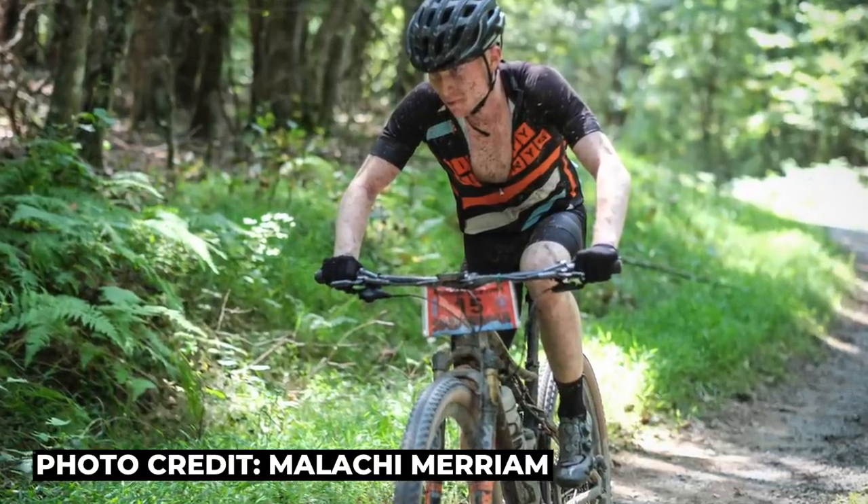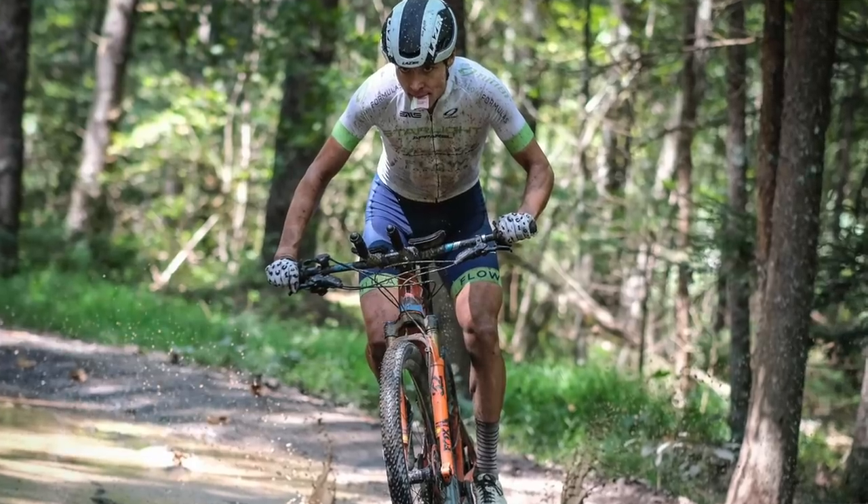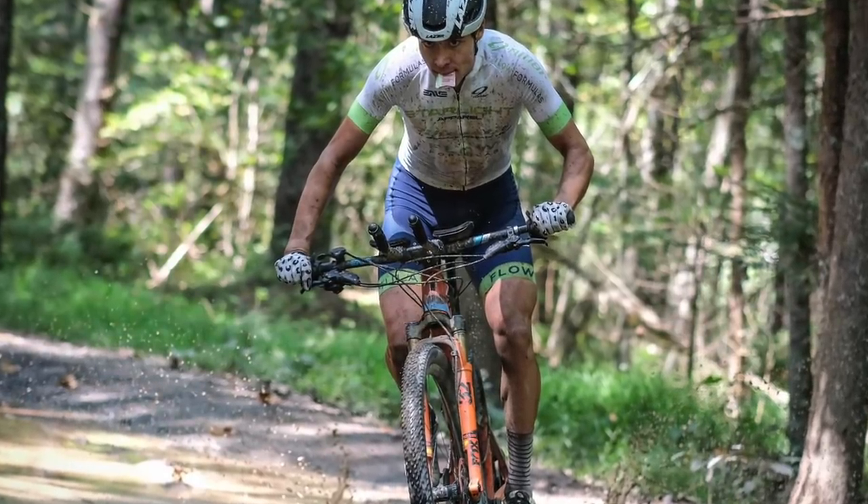I've never raced Will before, so I didn't have a good idea of what his strengths and weaknesses were. But we did ride up and over the third and fourth climb together, and I noticed a couple things. The first is that he's an extremely strong climber — he had no problem sticking to my wheel any time we went up. However, when we got on the flat sections, the speed was much higher when I was pulling through. This is probably due to the fact that I ran aero bars for this race. Also, given that I knew the trail pretty well and was running a dropper post unlike Will, I noticed that I was riding the downhill sections a bit faster as well.